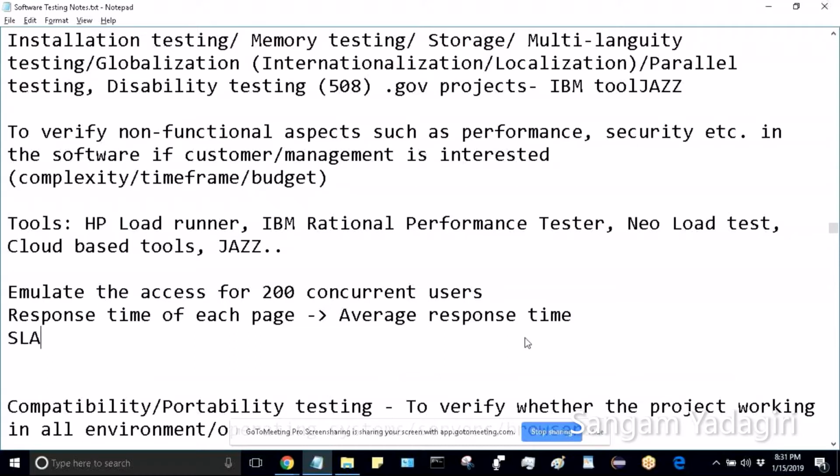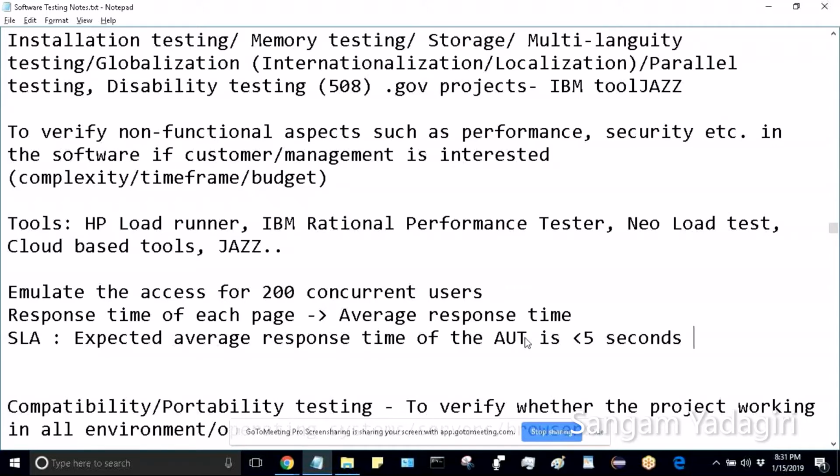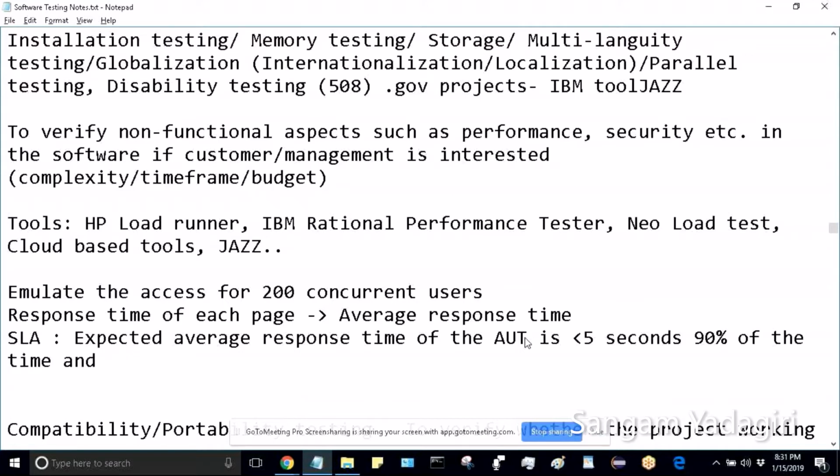SLA means service level agreement, and it should have an expected response time, says expected average response time of the application under test is less than 5 seconds 90% of the time, and greater than 5 seconds but less than or equal to 10 seconds the remaining 10% of the time. Okay, that's the one-liner, that's it.